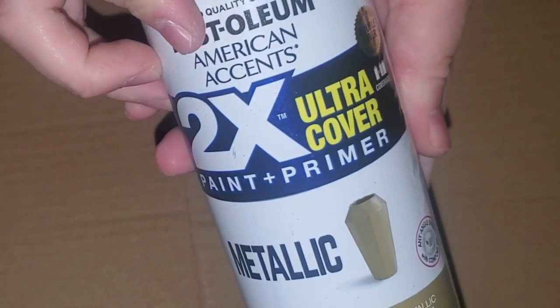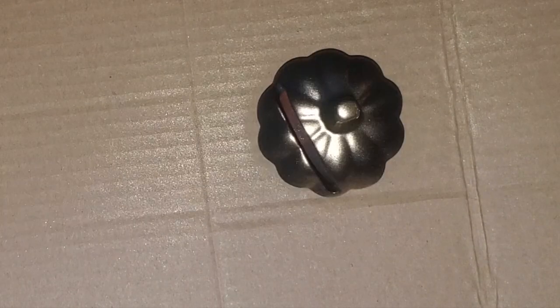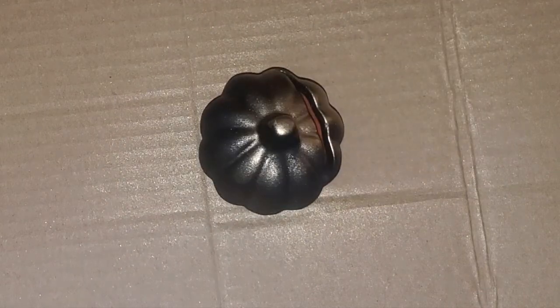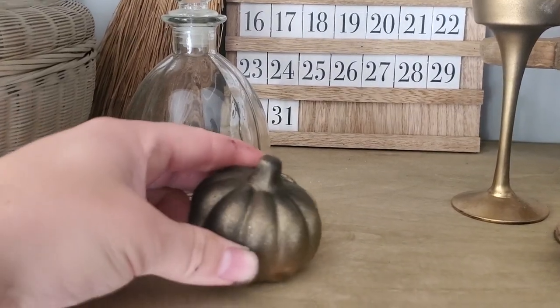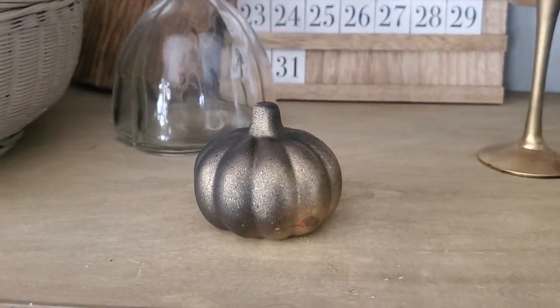For the next little thing that we had spray painted black earlier, that little pumpkin card holder, I just took this brass metallic spray paint and spritzed it over the black to make it look more vintage. And then I just placed a cute little card inside of this, and that completes this.